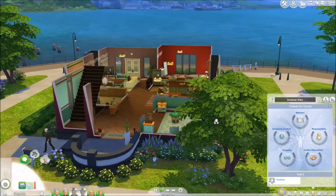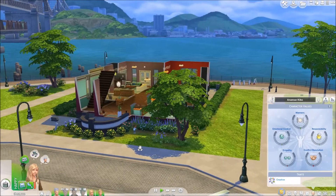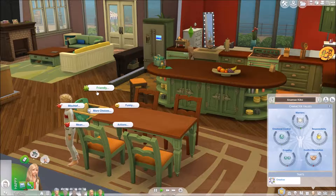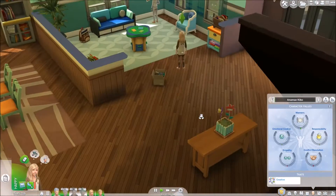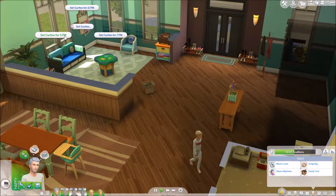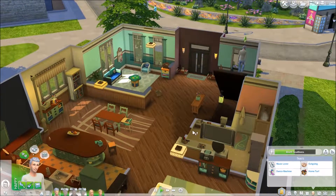She must be from when they were still in the apartment — I literally just moved them out of the apartment into this house and saved and quit, so they're just kind of here. I should set a curfew — for 7pm. I wish we could set a different curfew time for children and teens, not for each individual sim, but just per age group — like 7pm for children and 11pm for teens. I do wish we could do that.